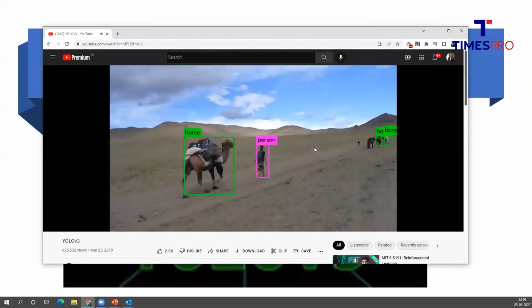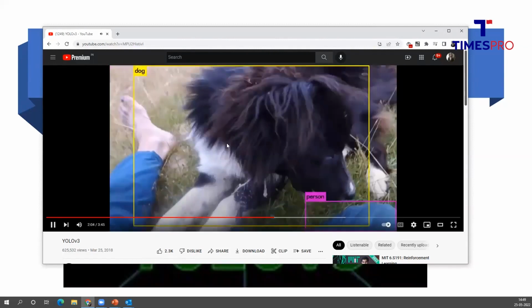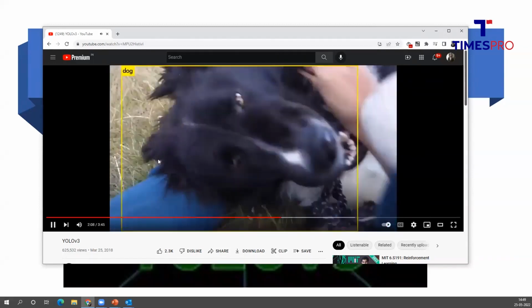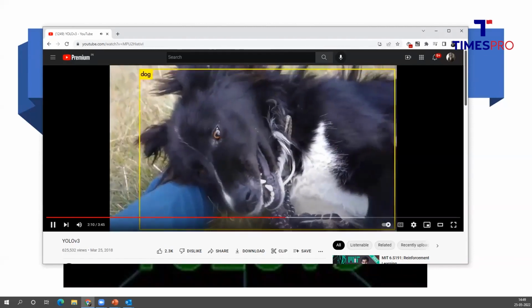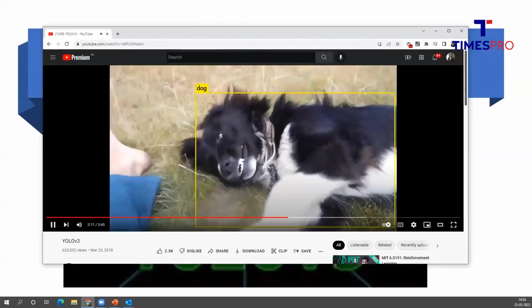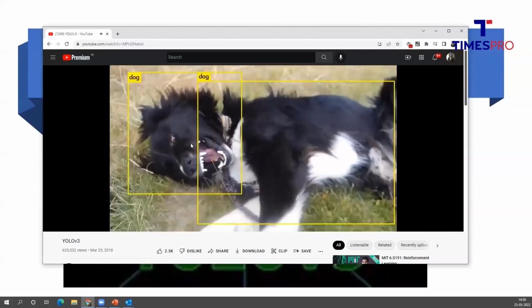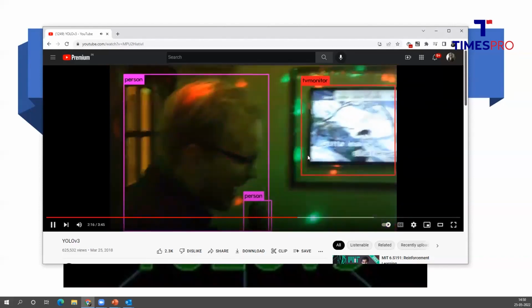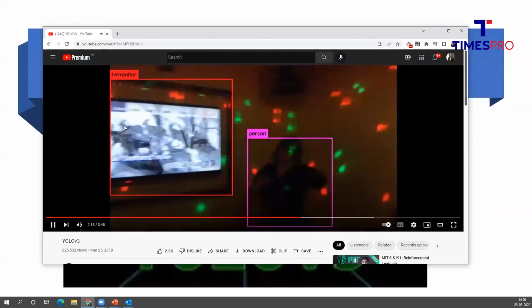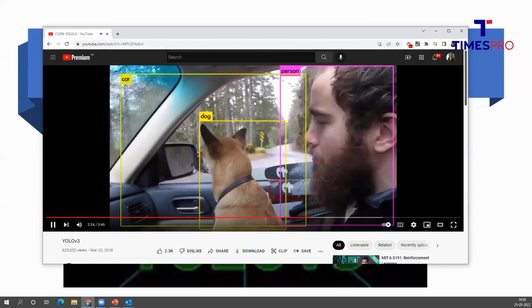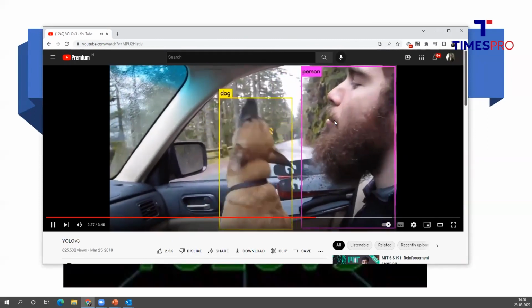Yeah, so if you see, even if the previous example was a camel, it was detecting it as a horse. Yeah, so you can run this kind of system too. Once you learn how this works, you will be able to load these models and run them, and you will be able to detect these things even on your local system.